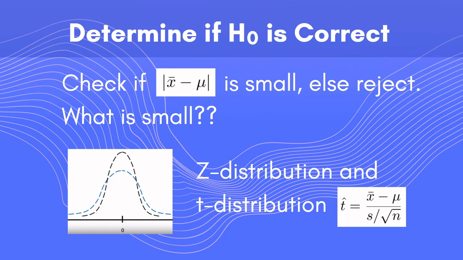Hence we know the population mean is 0. But in most situations, the population standard deviation is unknown. We then replace the population standard deviation with the sample standard deviation. Then this new term, denoted as d hat, has a new distribution, the t distribution, which is similar to the z distribution. The t distribution is still symmetric at 0 and bell-shaped. However, t has flatter tails, due to the degrees of freedom. As the degrees of freedom increase, the t distribution will be more and more similar to the z distribution. You can imagine that the z distribution is a t distribution with infinite degrees of freedom. We will not go through this topic in a detailed manner.